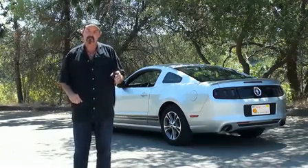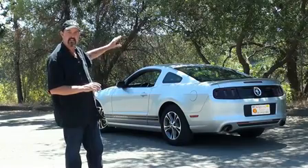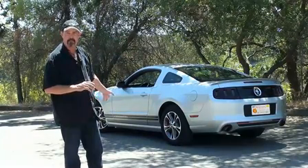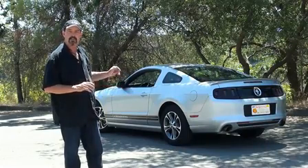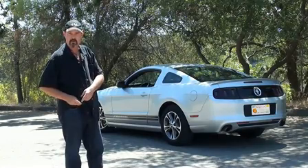Let's see the iKey in action. The system has created an RF bubble that extends approximately three to four feet beyond the perimeter of the car. As I approach the car, you'll see the doors lock and a visual confirmation from the tail lights flashing, as well as the horn chirping.